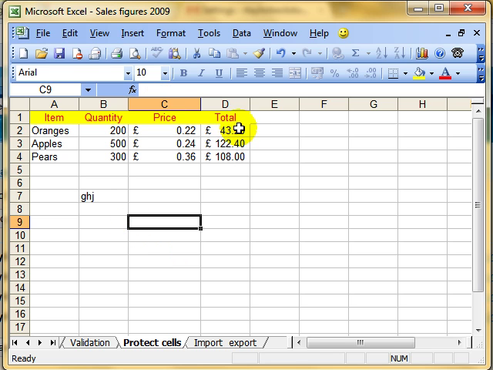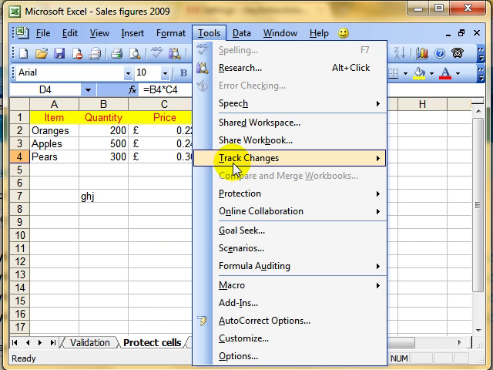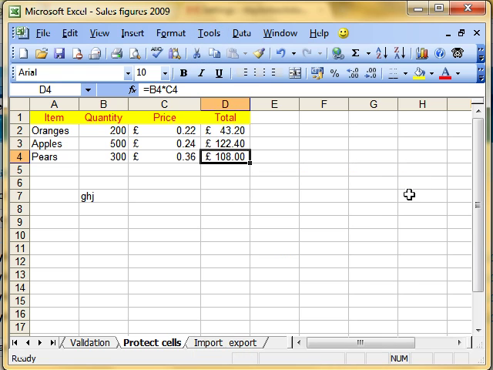If you notice, when I select that formula cell, I can see the formula in the formula bar. We can switch that little feature off, so let's have a look at that. First of all, we need to unprotect the worksheet. Now when we select these cells with the formulas in, you can't do it as a blanket operation throughout the workbook.